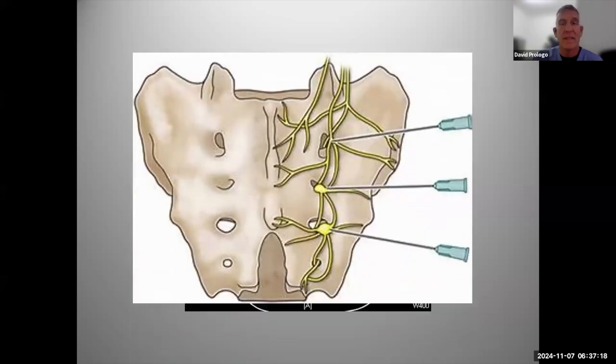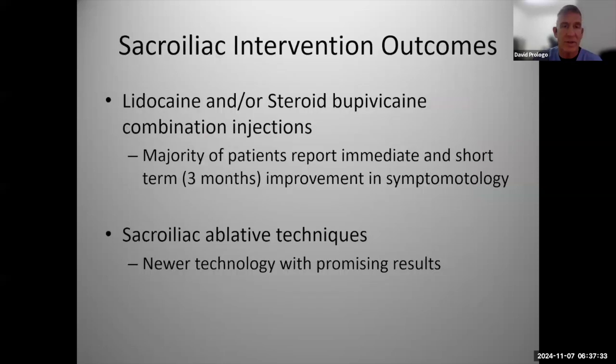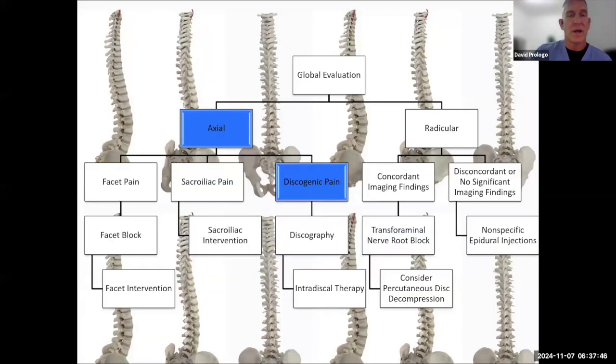And then the correlate in the sacrum to medial branch ablation is called lateral sacral ablation, lateral sacral root. So each one of these sacral exiting nerve roots throws out a lateral sacral root, and it's the same principle. You just address them with a radiofrequency ablation probe. This is an old slide, newer technology with promising results. There's still not a ton of data on lateral sacral roots, but there's really no difference when compared to medial branch. And so in the select right patient population, it's a good procedure.